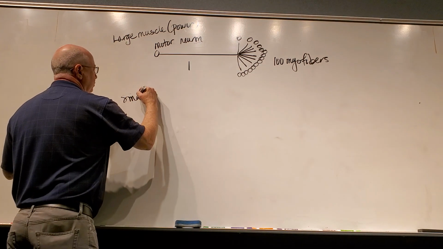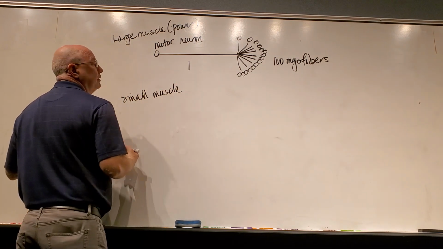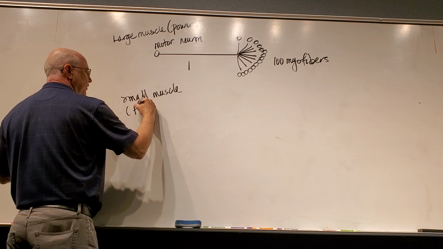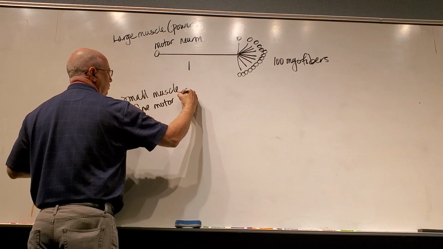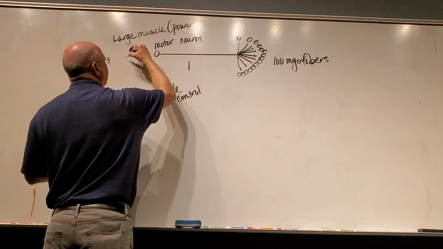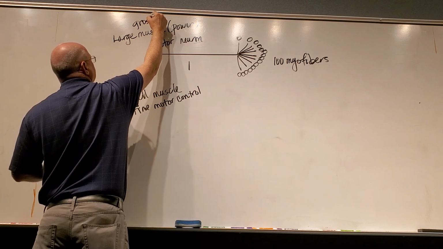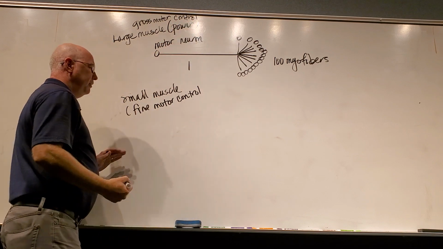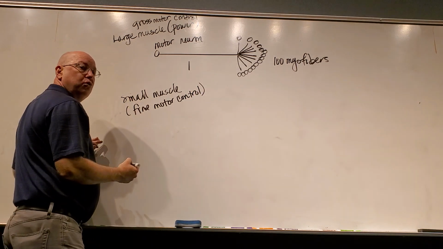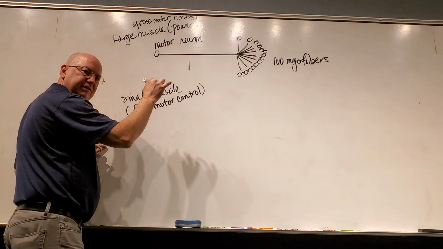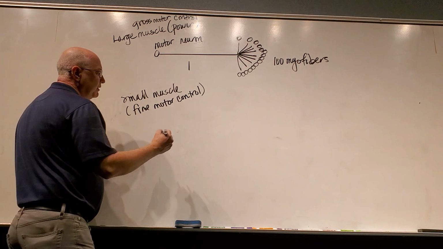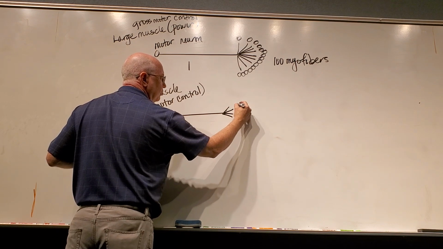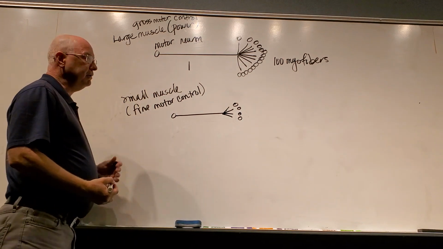If I have a small muscle, they don't generate a lot of power. What they do is what we call fine motor control. This would be what we call gross motor control. In gross motor control or gross motor movement, I have a lot of power. In fine motor control or movement, I have a lot of coordination, a lot of facility, very facile. And because these muscles are small, a single motor neuron might only control 4 or 5 muscle cells, a small number of muscle cells.